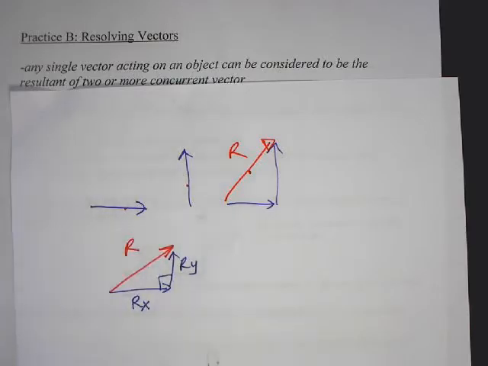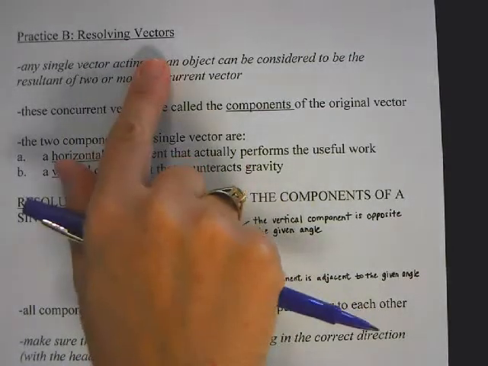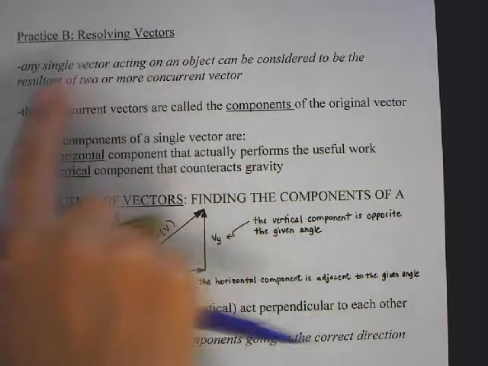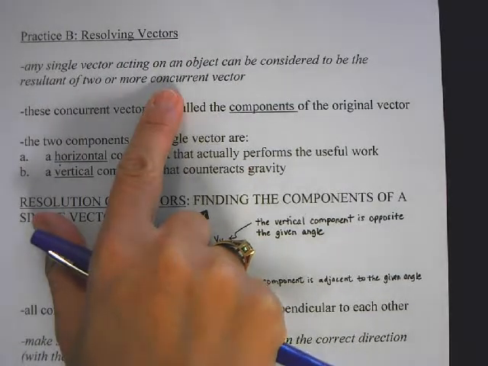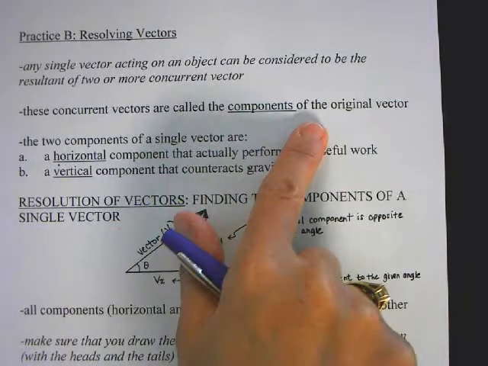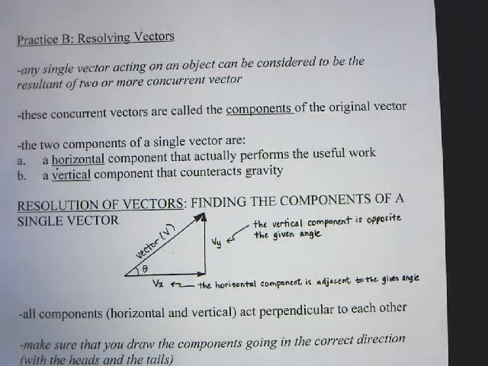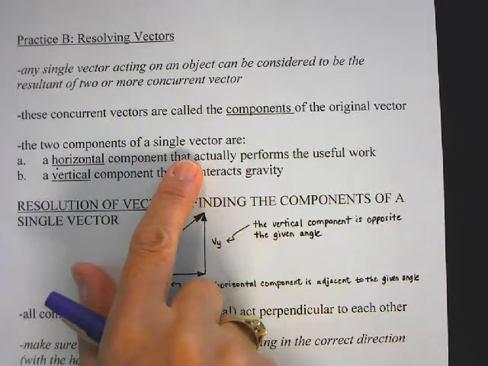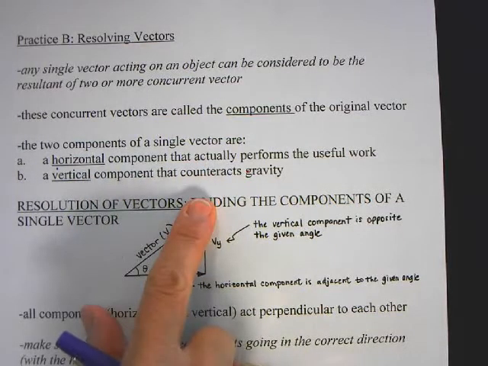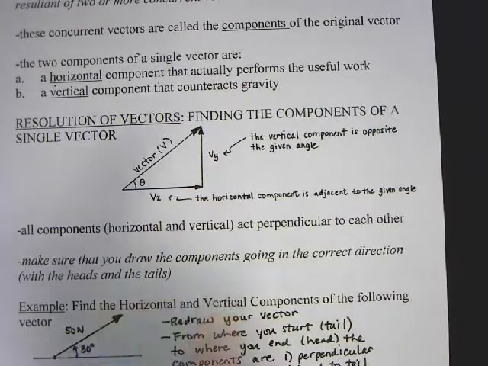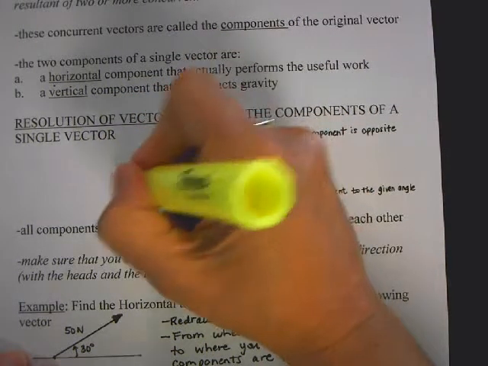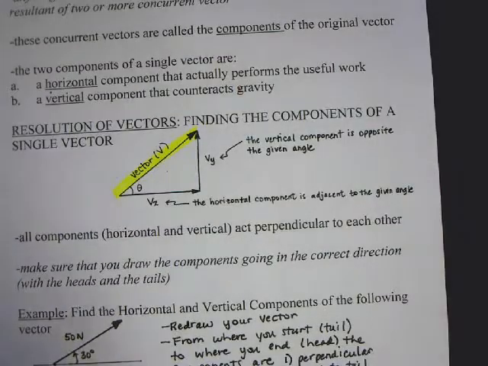And that's called vector resolution. So vector resolution says I have a single vector, but now I want to say what are the 2 vectors that, when added head to tail, a horizontal and vertical, are equivalent to it. So the 2 components, we're going to have a horizontal and we're going to have a vertical. So for example, for this one, this is my vector V, and then I'm going to say, well, what are the 2 horizontal and vertical components?